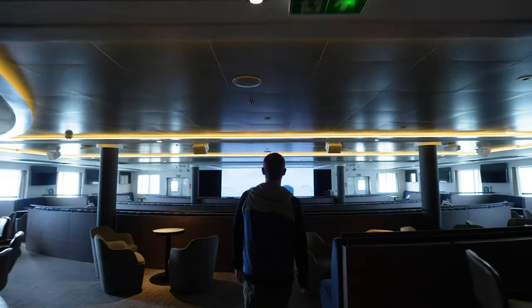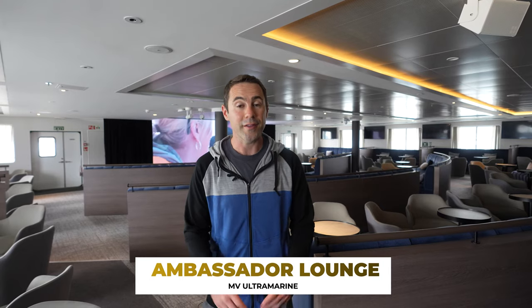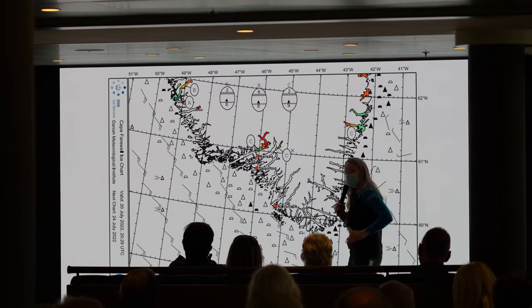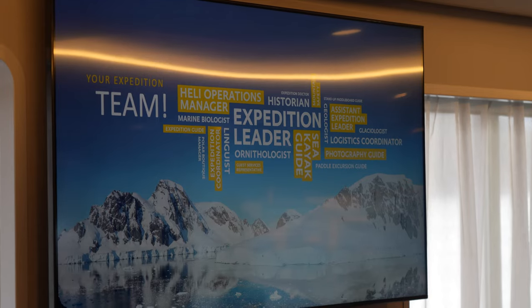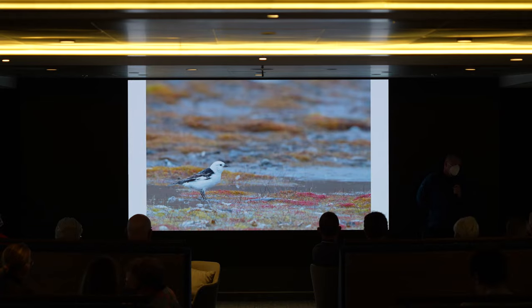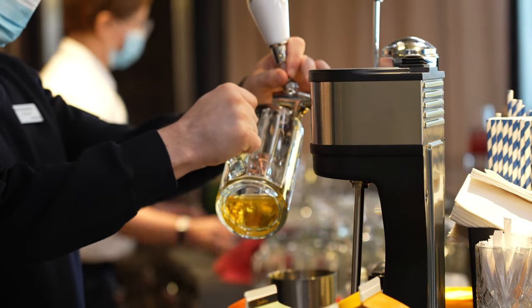Welcome to the Ambassador Lounge on deck five of the Ultramarine. This is one of the most important rooms on the ship — it's where all the safety briefings happen, where the staff give their presentations, and also where guests gather for a dance party at the end of every voyage. There's a big TV at the front plus LCD screens on all the walls, and just like every good lounge, there is a fully stocked bar.